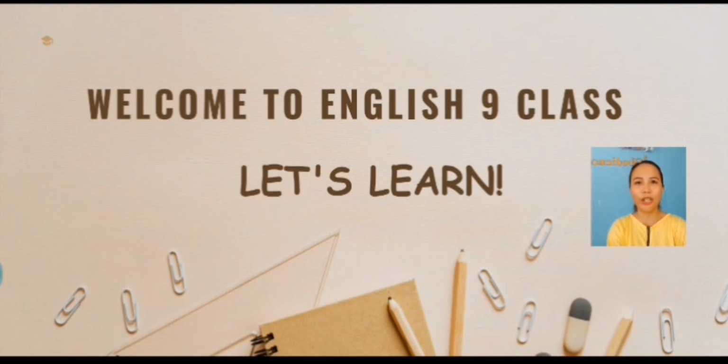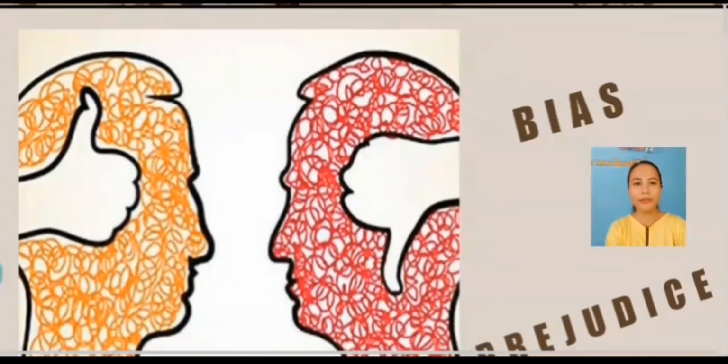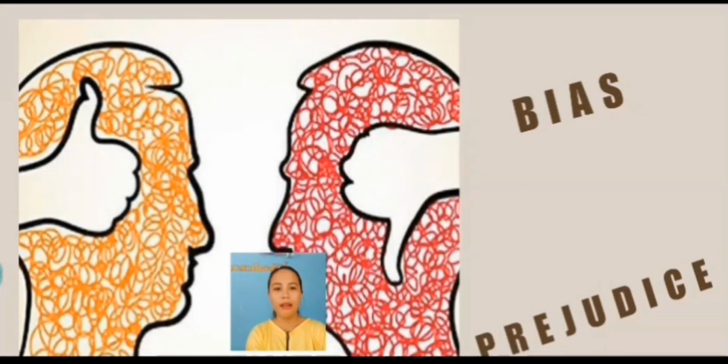Okay, together, let's learn. Our lesson for today is about these words, bias and prejudice. I believe that you have already met these words and somehow you might already have an idea on what these two words mean, because for sure this is very common in our society. And basically, these words are our tendency to either like or dislike someone or a group of people or a point of view. But before we delve more into this topic, let me first show you pictures.